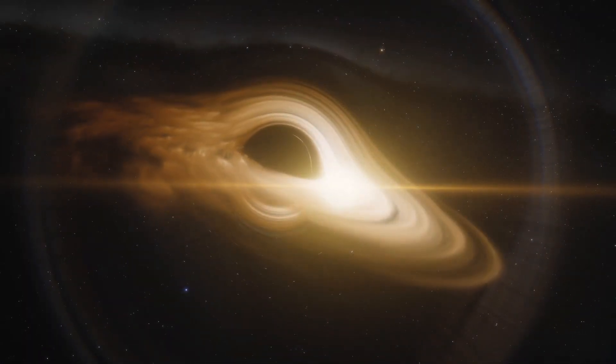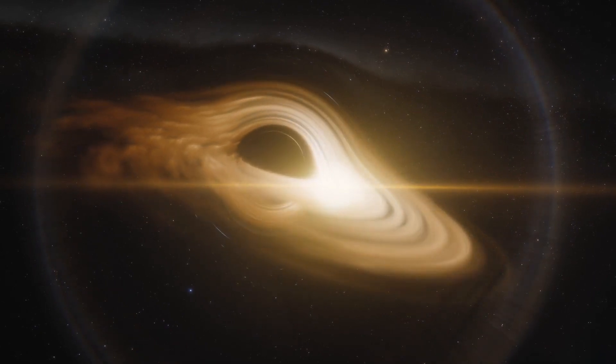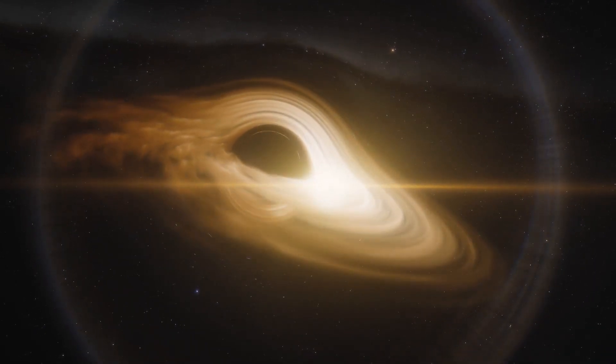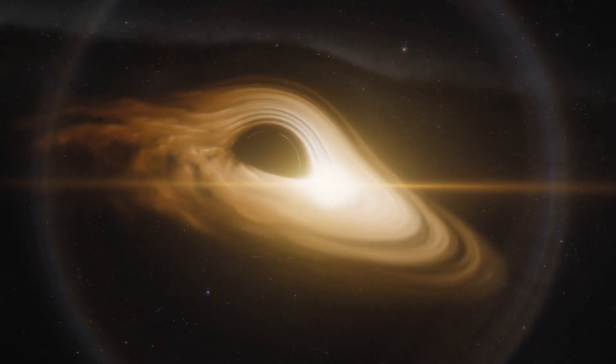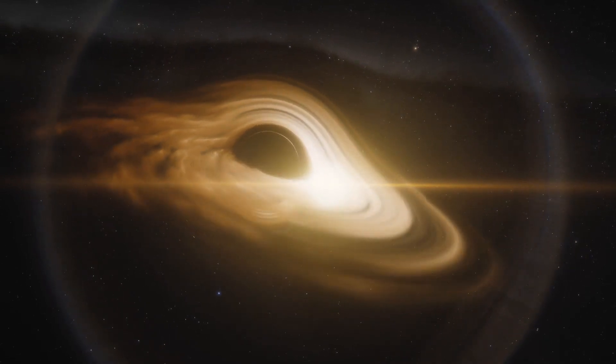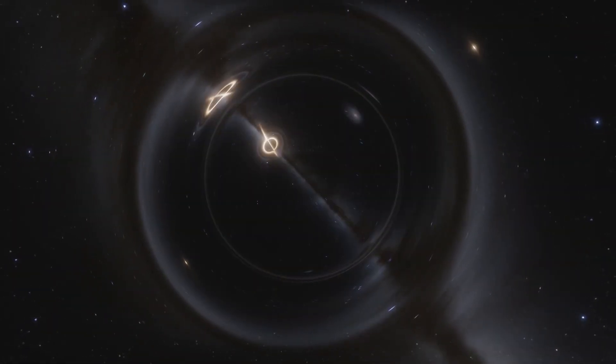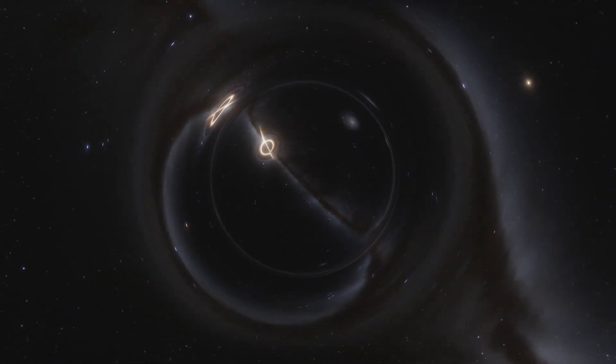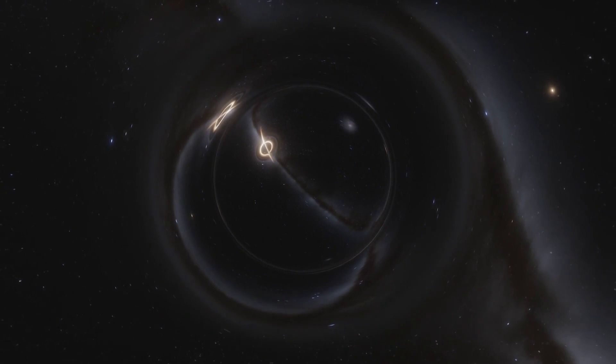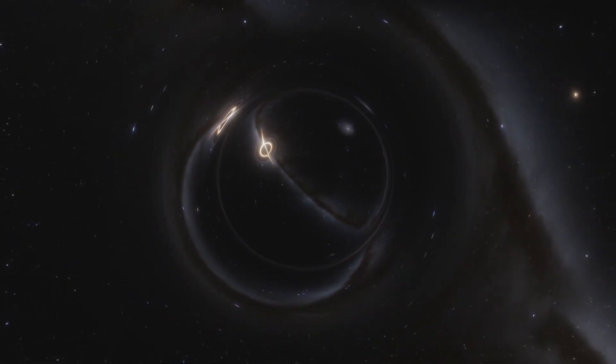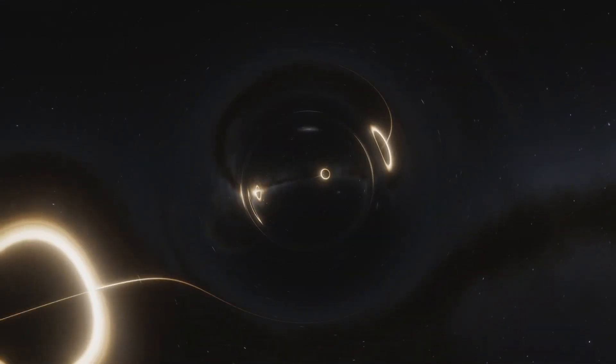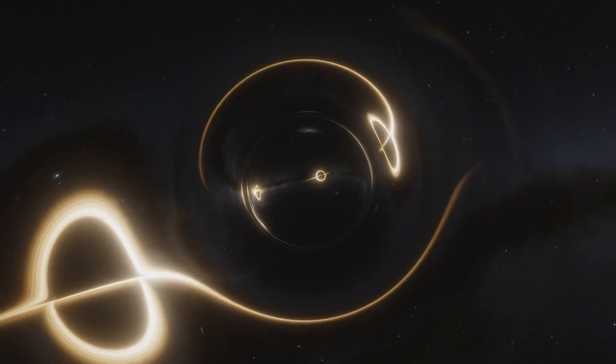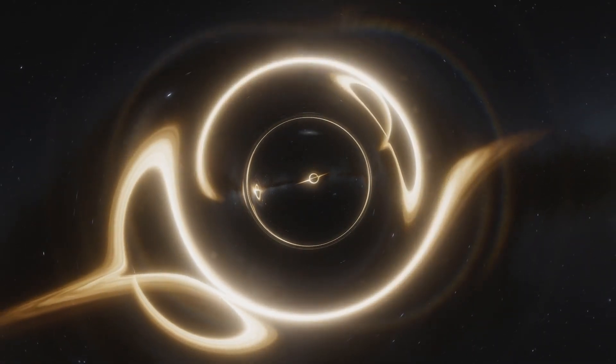Never before have astronomers seen black holes so close together. Other black holes we know of are far from one another, yet these seem to be moving towards each other as time progresses. The initial image of the black holes in NGC 7727 was found in Chile using the Very Large Telescope at the Paranal Observatory. These are also the closest two black holes to Earth, which is why their discovery is so thrilling for researchers.